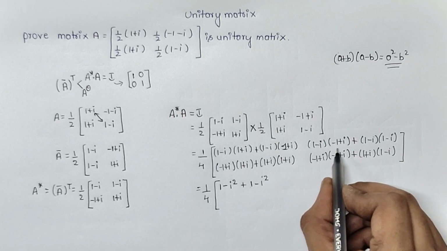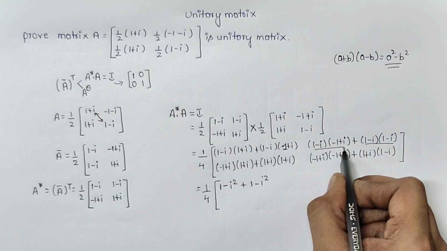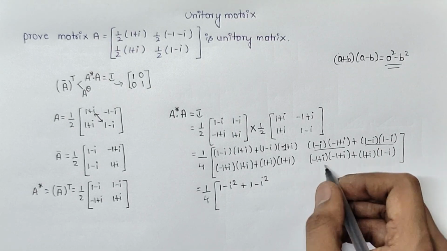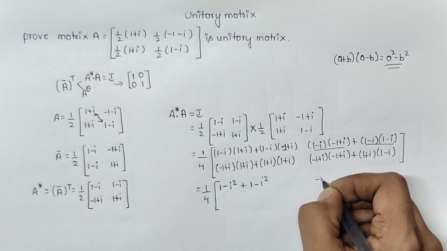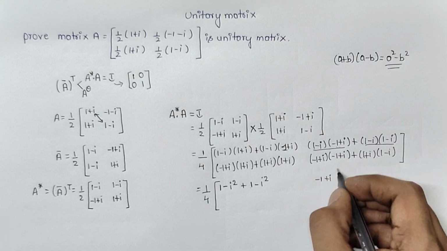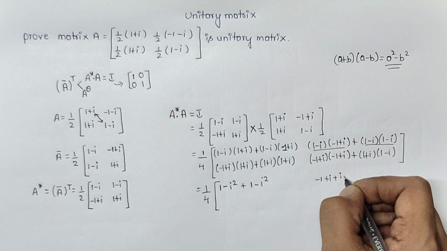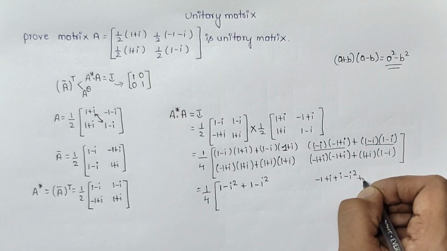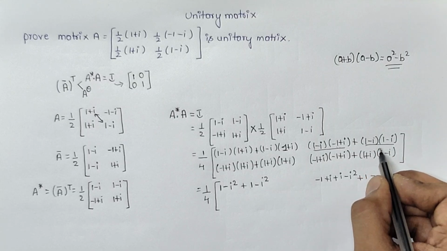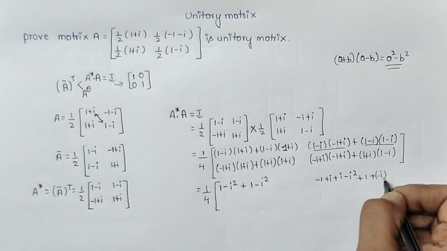Next here you can see (1 − i)(1 − i). Here (1 − i) into (−1 + i) is there. So if you calculate the values, just multiply them. 1 into −1 will be −1. 1 into +i will be +i. Next, −1 into −1, minus into minus is plus, 1 into i will be i. Minus 1 plus i, so plus into minus is minus, i into i is i square. Plus 1 into 1 will be 1, plus 1 into −i will be −i.